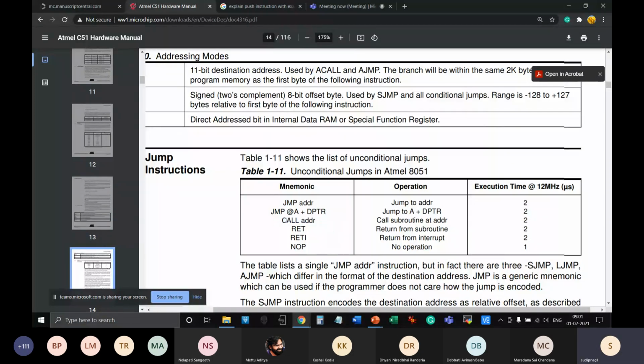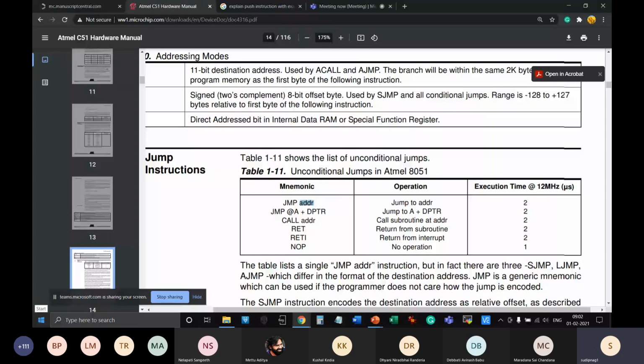So I'm just trying to say that call and jump are different types of branching instructions, where call and jump are pretty similar, except the call actually saves certain information before doing the branching, whereas jump will simply change the program counter. So jump address means what? This address comes to the program counter. So that means I'm doing a jump. The program counter provides the address for the memory location in the code memory space or the program memory.